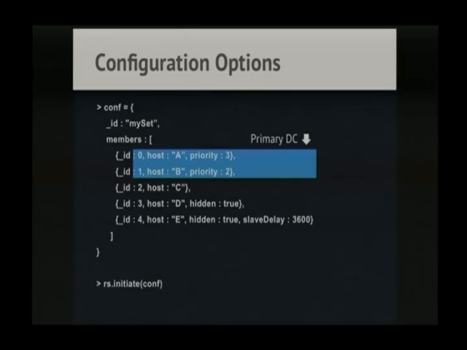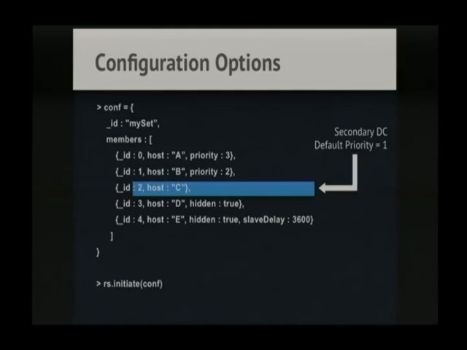In this configuration, I've got multiple data centers. In my first data center, I've got these 2 nodes. The priority is going to take effect during elections, which means during an election, the node with the highest available priority is the one that will be elected as the primary. So in this case, I'm encouraging votes to go to host A if it's available. If it's not available, the next most important node that I've nominated here is my host B.